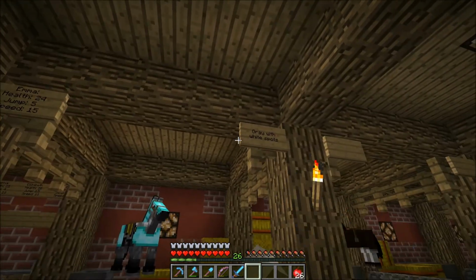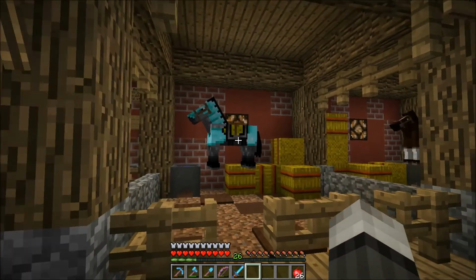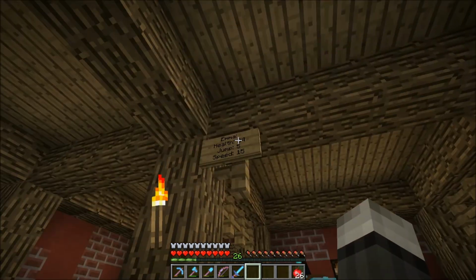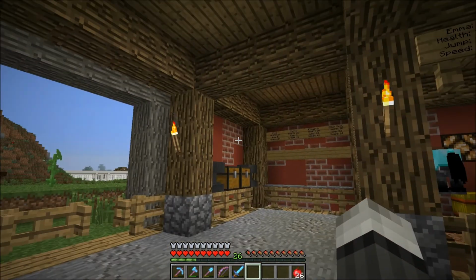You can see this is Emma right here. You can see the way I'm doing it right here. Health is 24, which means she has 12 hearts. Yep, 12 hearts. I believe she can jump five blocks, yep. Speed is 15. We'll get to speed later, but I want to show you the aesthetics first.